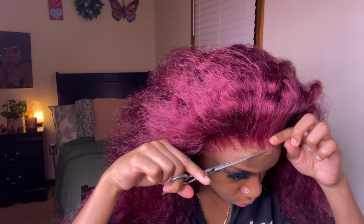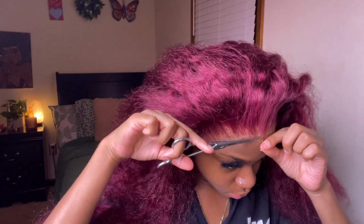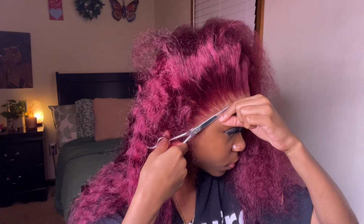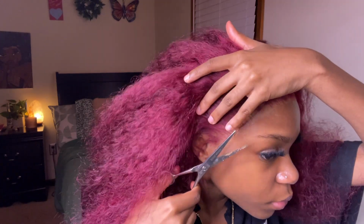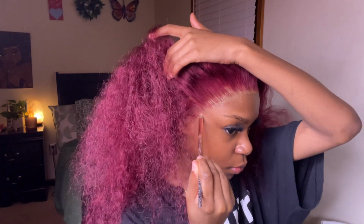So I'm lifting up with my finger the pieces of the lace that do not have any hair on them, okay? And I'm cutting that off. This is probably what makes my wigs look like so much scalp. I really do not leave on any lace that does not need to be there. So I'm being precise and I'm cutting off piece by piece those pieces that do not need to be there, that have no business, because there's no hair on them. Otherwise it's just gonna look like lace literally attached to your skin instead of a hairline. I'm taking a small brush in that same RD15 Ruby Kisses Cream Foundation and just making this look more like skin, matching my skin tone.